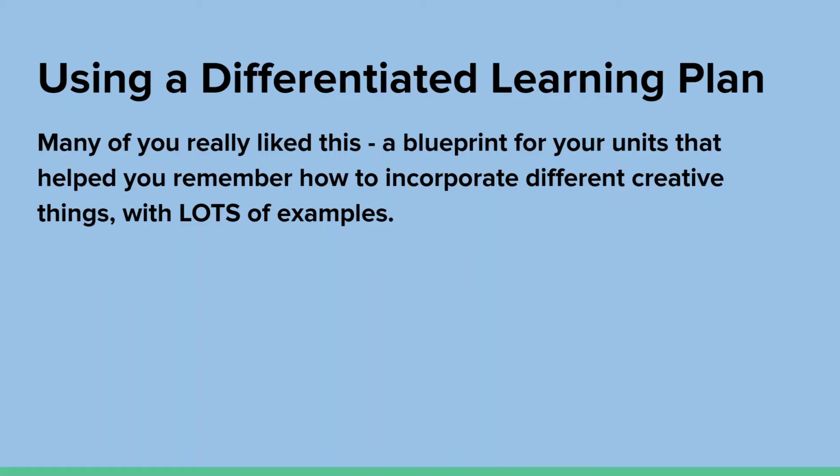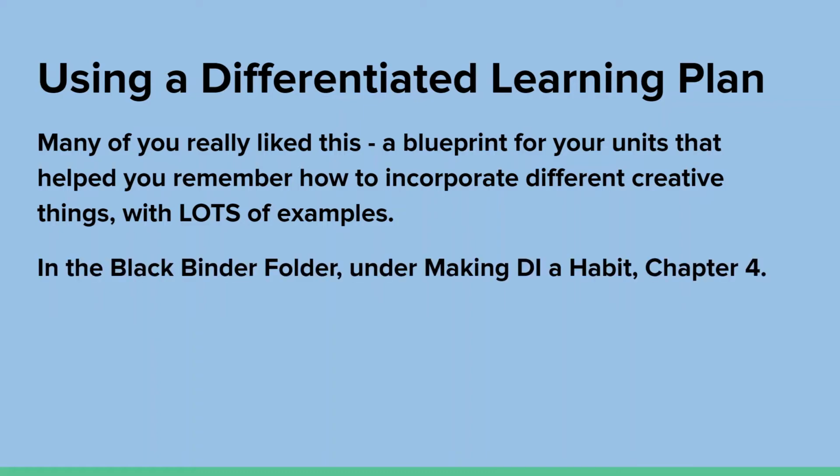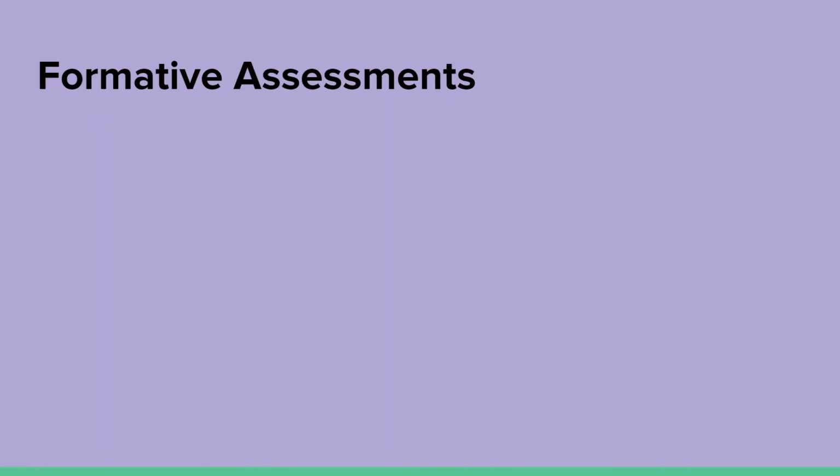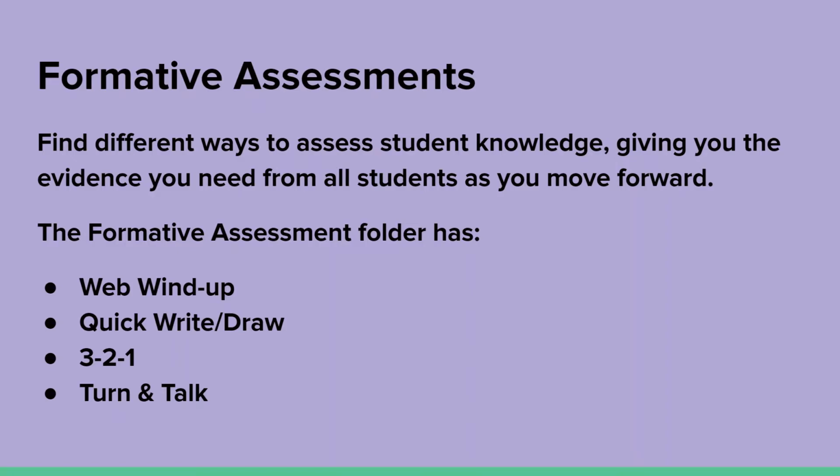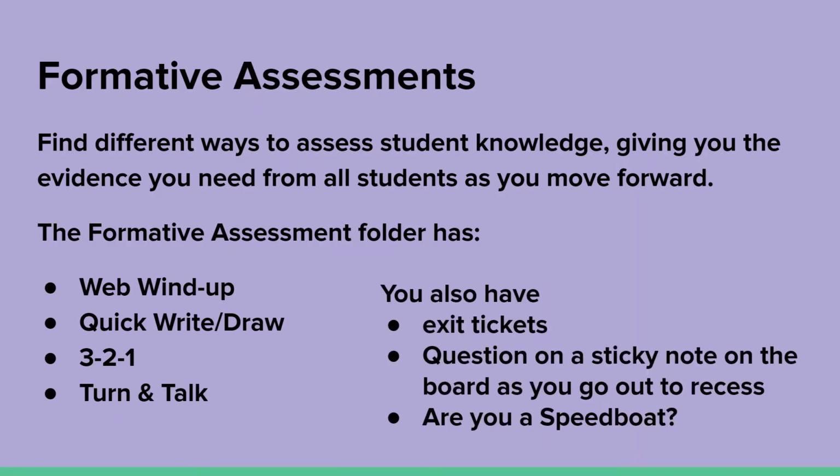Lots of examples of really creative things to do under Making DI a Habit, Chapter 4. Formative assessments are great ways to check as you go. Often, one exit ticket can take the place of a worksheet or a series of questions. This folder has great samples to use, including web windup, quick write or quick draw, 3, 2, 1, turn and talk. There are also suggestions for in-class formative assessments here.